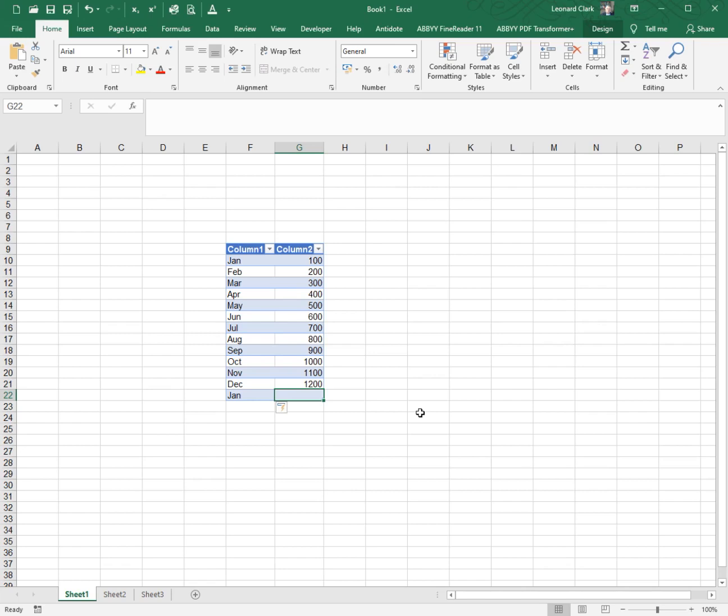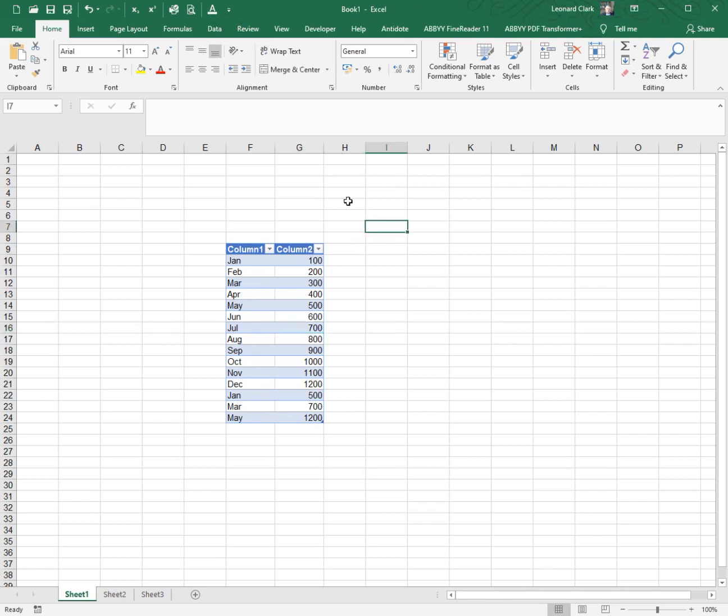So if I make that 500, enter, and now it will go into the right position in the table. So March is going to be 700. May is going to be 1200, whatever, it's just data. Okay, so the option that we've got automatically increases the table, and the table can be quite a useful thing.